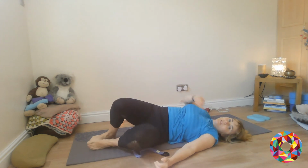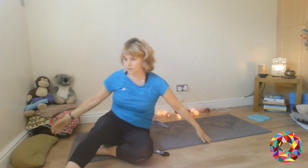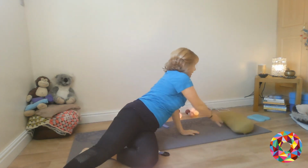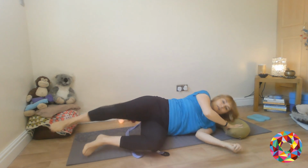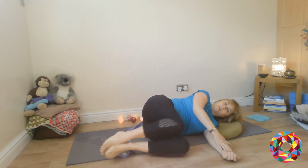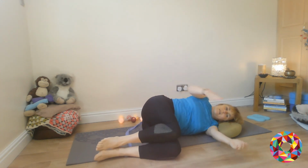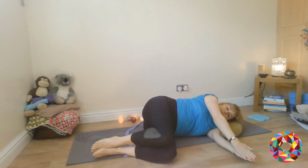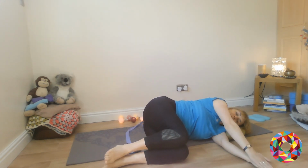just allowing yourself to come over onto your side. And at this point you may just want to pop a cushion, a blanket, a pillow under your head. Bring your knees up in front of the body. So we've got a nice straight line with the back. You've got your palms, one on top of the other, and the knees are up in front of you.